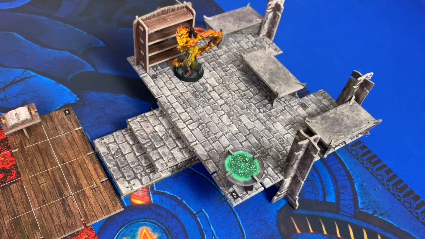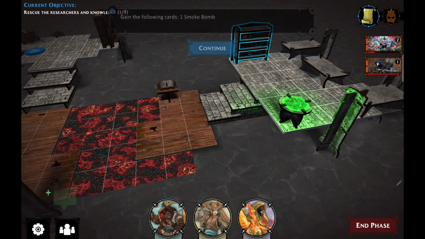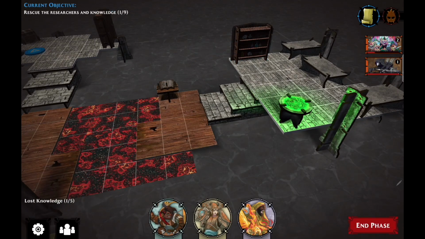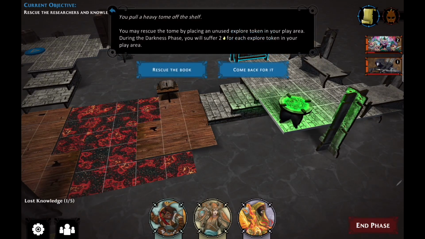And with all this combat going on, Cirrus is going to look at a bookshelf. He wants those feats. He's going to look at the bookshelf. He's going to search the bottles this time. You gain the following: 1 smoke bomb. We'll grab that smoke bomb. And for a second action, we're going to look at it again. We're going to search the books this time.